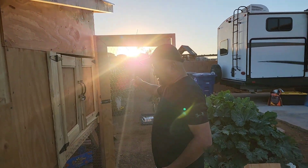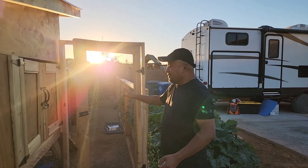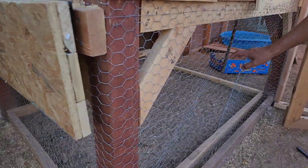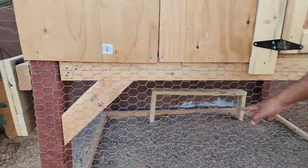The old coop is right over there, but this new one is really big — about 24 feet long by 8 feet. They like to rest down here during the day because we put a lot of space in for them. I'll do more — my son wants to build a swing for them, which I will maybe do in a few days.